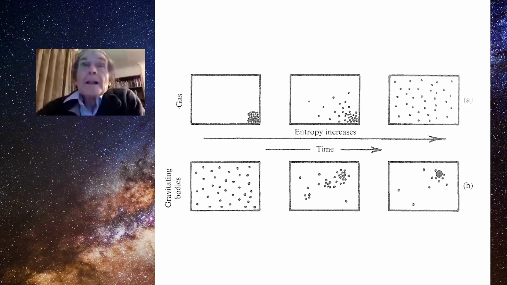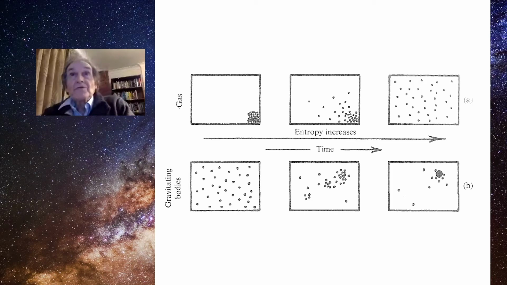Now, in this picture here, I've got in the top three pictures the normal sort of picture people have of entropy increasing. Let's imagine a gas in a box. And we have a little smaller box, which is containing all the gas originally in the bottom. I'm talking about the bottom right part of that top left picture. And we've got all the gas trapped in the little box. Now you open the box and let the gas spread out. So as entropy increases, the randomness increases, you see the gas spreads out more and more uniformly through the box. And that is the normal picture we see of the second law.